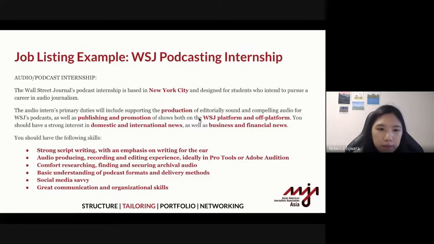And then, going forward towards the details of the job: production, publishing and promotion. You want to make sure that you also know how to promote and publish your stories, and you can show that in your CV. For example, you can say my Twitter engagement for my stories usually has X amount of retweets, X amount of reach. I think you can get that from Twitter analytics. And you can even ask wherever you posted your stories before, maybe on Medium, or on a specific student publication, you can go to Google Analytics and see the page hits, because hits and clicks, especially for digital media, matter so much for editors nowadays.